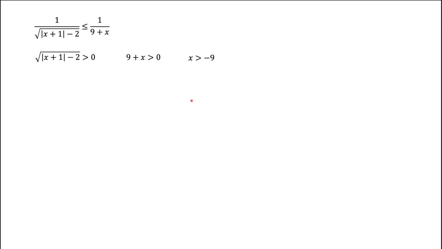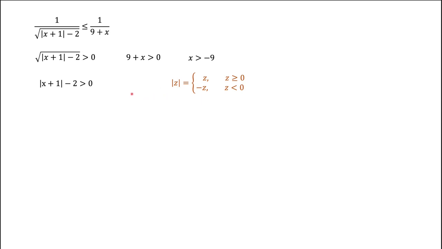So the next thing to notice that whatever's inside of square root has to be positive. And if you want to find x that satisfies this condition, we need to solve this inequality. And to solve it, first of all, we need to figure out what the absolute value is. And by definition, absolute value of some number z is z itself if z is non-negative, and it's minus z if z is less than 0.